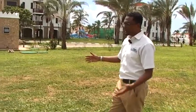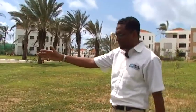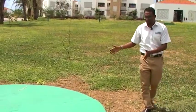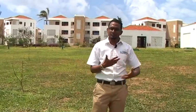They had 3 wells done here at the resort, you can imagine, because of the demand of the water requirement. And one of the wells is right here. We've installed one of our premium pumps, the Grundfos pumps, together with the control panel, which is enclosed right there. So the 3 well pumps supply water to the underground tank that is beneath the reverse osmosis plant, where now the reverse osmosis plant purifies the water, which goes into a permeate, fresh water tank, and is now pumped into the units.